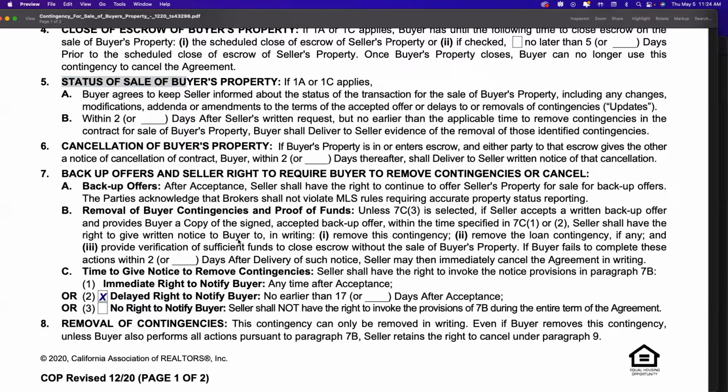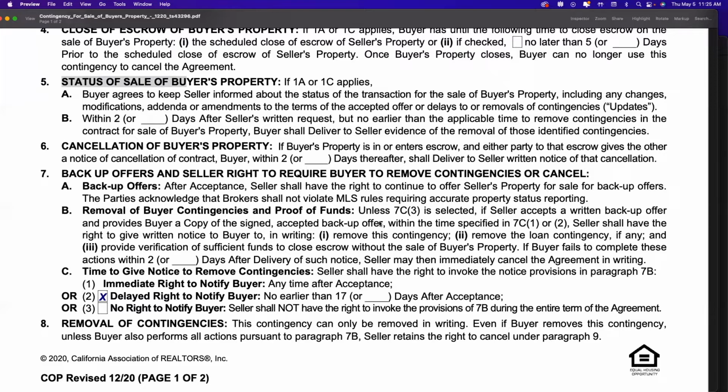So the seller can keep marketing it. They can keep doing whatever they want because this is contingent, right? Because there's that extra step to get it purchased, to close the purchase. So removal of buyer's contingencies, unless 7C3 is selected, and we'll get to that in a minute.